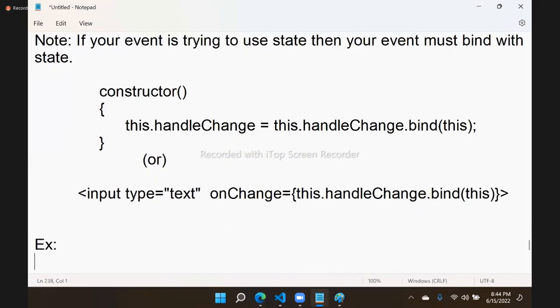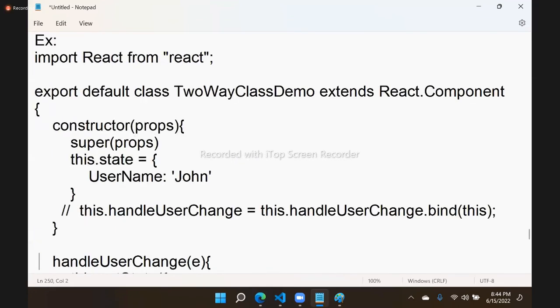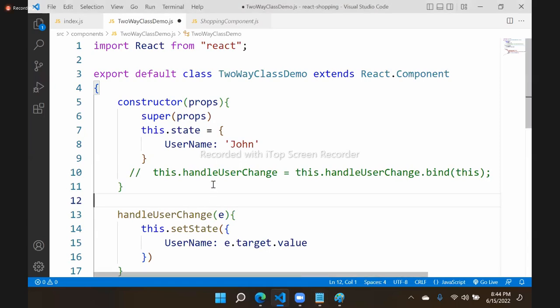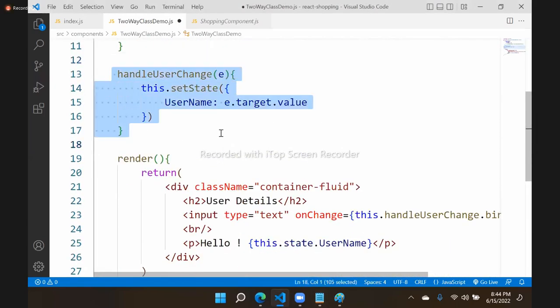This is an example of a class, showing how we can handle the two-way binding. I hope you can try that form now. Two-way binding, you can try the form that we designed, that means text box, drop down, and checkbox. So we designed a form. Same, what we have to do, we have to write handleNameChange, handlePriceChange, handleStockChange, handleCityChange. For every change, how to update the state, same way.